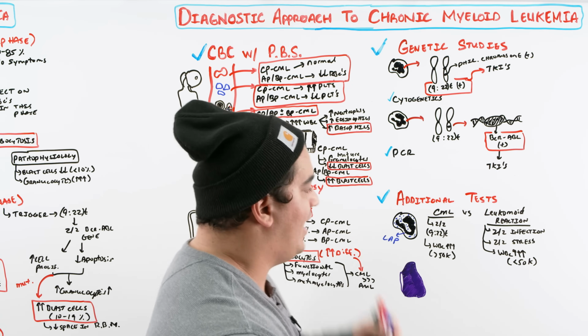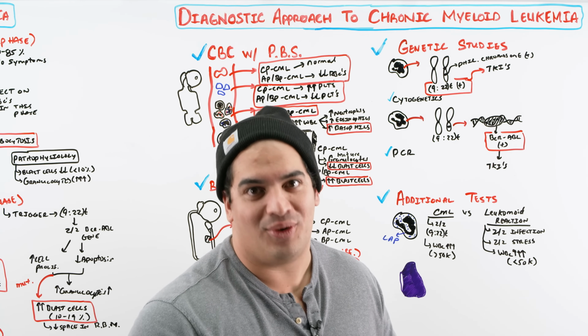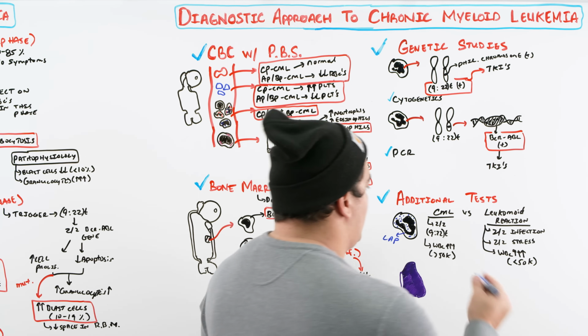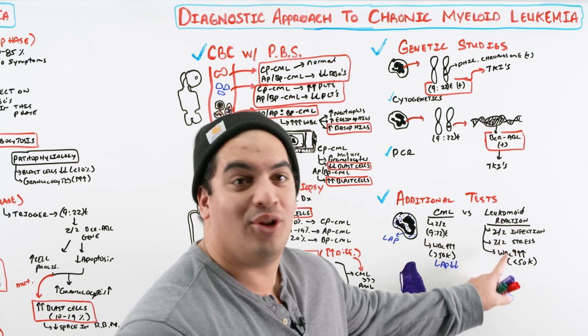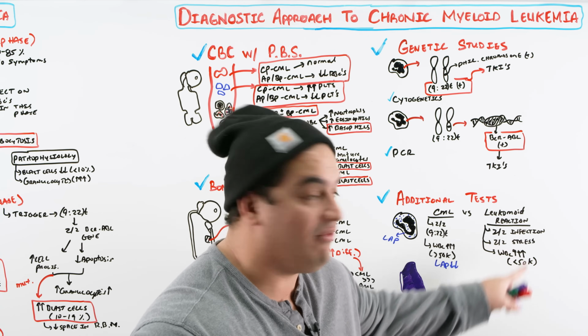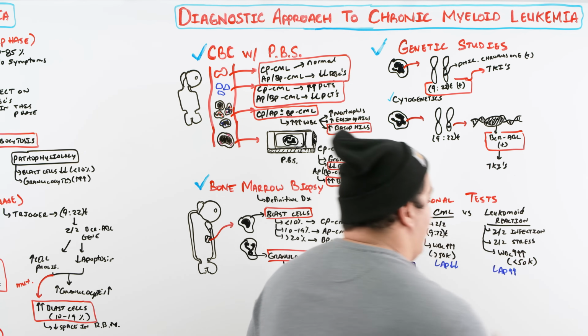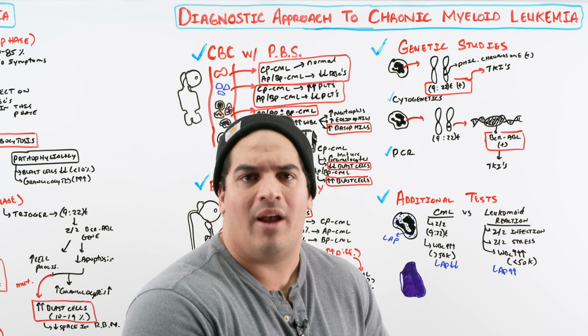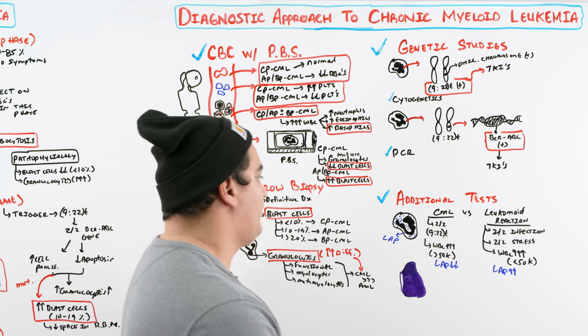And this can sometimes be utilized in exams. So in CML, there's not a lot of LAP, or leukocyte alkaline phosphatase. So the LAP levels will be low. Whereas in the leukemoid reactions, which are due to stress or infection, this is usually where their leukocyte alkaline phosphatase is very high. And that might be one way of differentiating these two, which may come up on your exam, so make sure that you understand that.